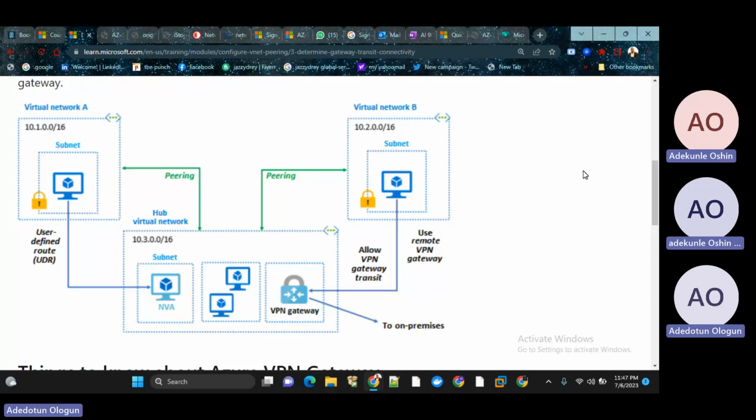Then I can create another one. So naturally they have default subnets. So network A and B use the default subnet for the machine.